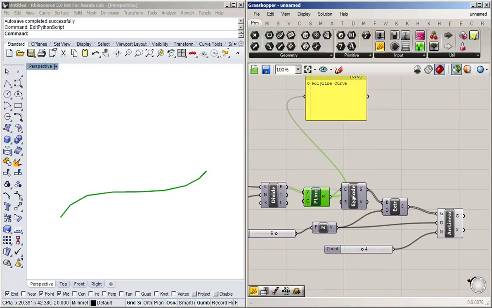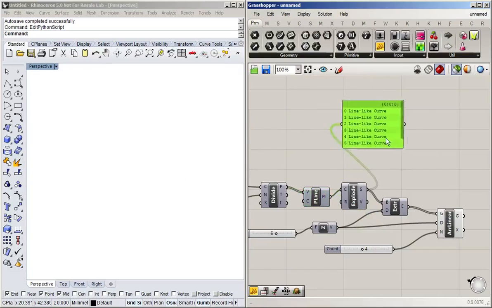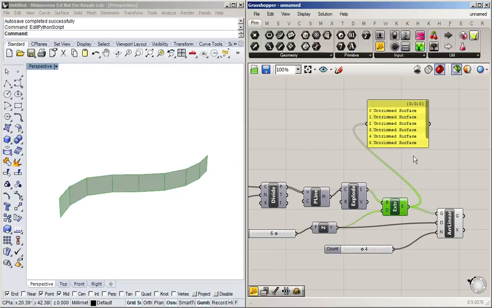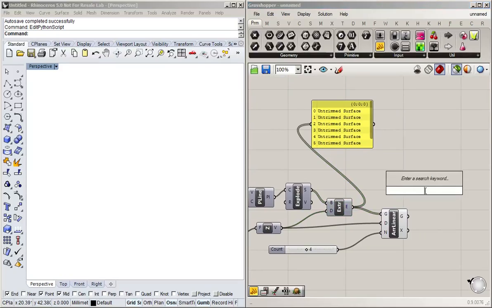And then we explode it again, so we go in with the single polyline, and out comes a list of line-like curves. And when we then extrude them, we get another list of untrimmed surfaces. And now when we do our linear array, I'm going to put up another panel.